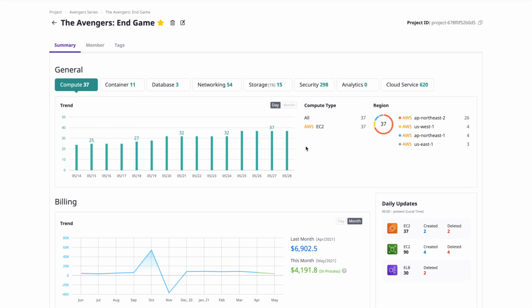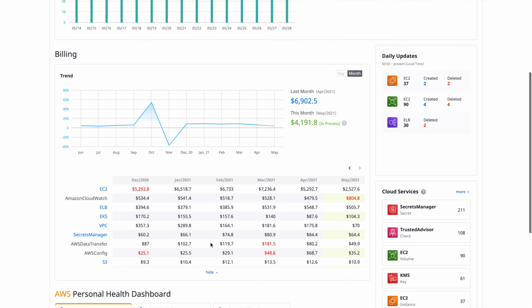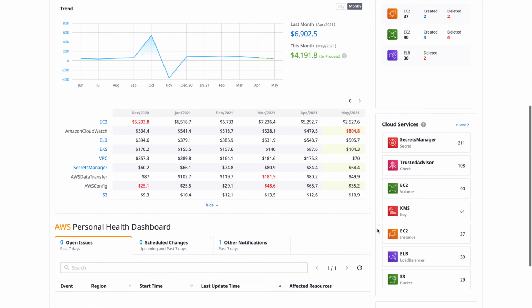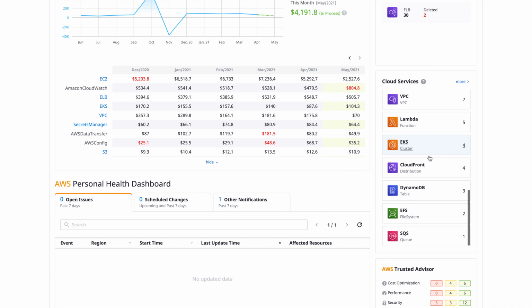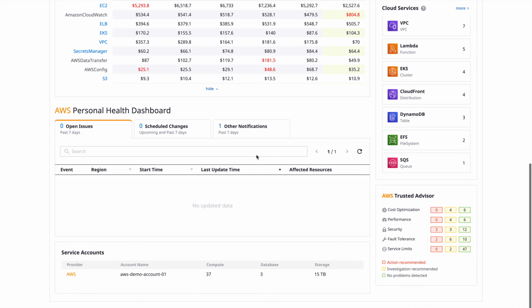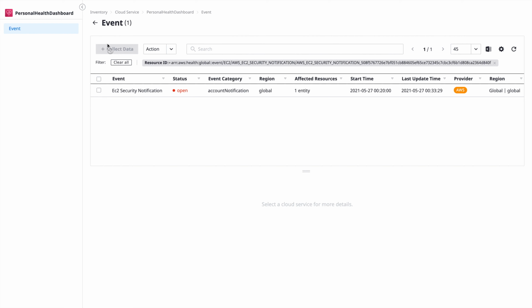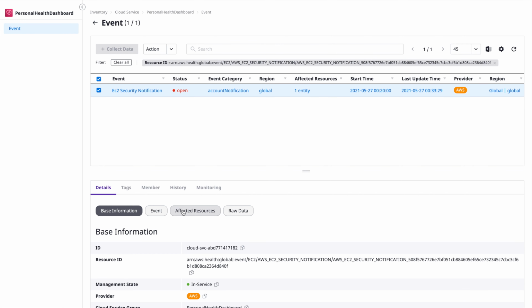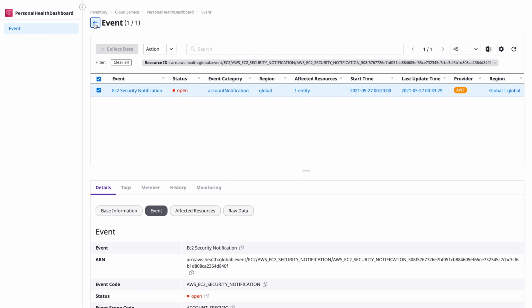The Project Dashboard has various widgets about your specific services. It shows the categorized status of cloud resources and the overall status of cloud costs, which can be viewed by day or monthly. Using our AWS Personal Health Dashboard widget, you can easily check scheduled maintenance for your service if you just click on them. The name of the event and affected resources can be viewed together. Like the other widgets in the console, you can see the detailed status by link.